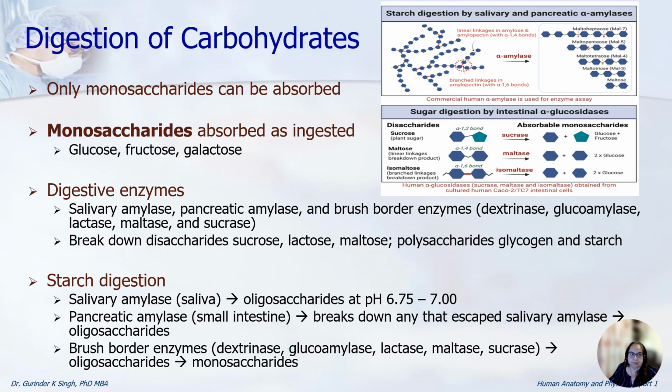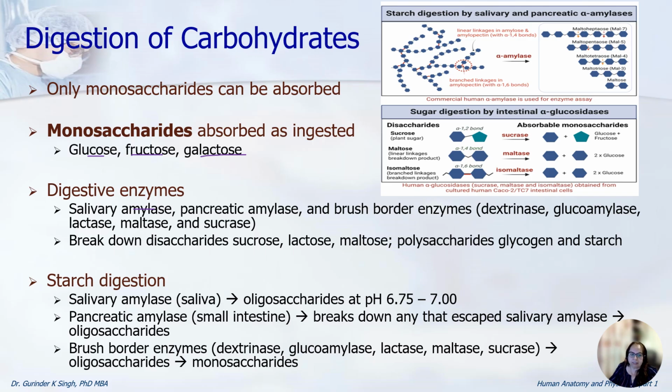Okay, so let's look at the digestion of the carbohydrates. So our body cells can only absorb simple sugar molecules. Okay, so the monosaccharides can be absorbed. So the typical monosaccharides our body absorbs are glucose, fructose, galactose. These are hexoses, meaning these are 6-carbon containing carbohydrates. Okay, and the enzymes which help to digest carbohydrates are your salivary enzymes and also your pancreatic enzymes.